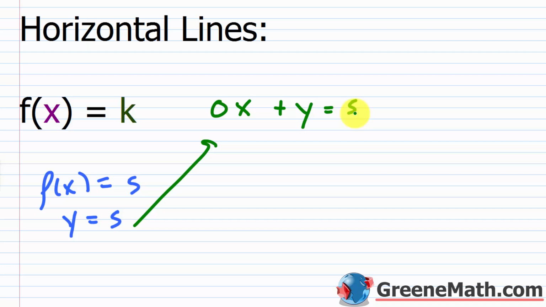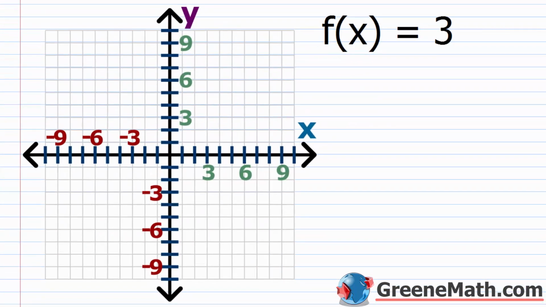So what happens is you end up with a horizontal line that basically crosses the y-axis at this value here. In this case, it's 5. It could be whatever you have. If it was 7, it would cross the axis at y equals 7, so on and so forth. So to see an example of this, let's say we had f of x equals 3, okay? Or again, you could write y equals 3 if that makes you more comfortable.